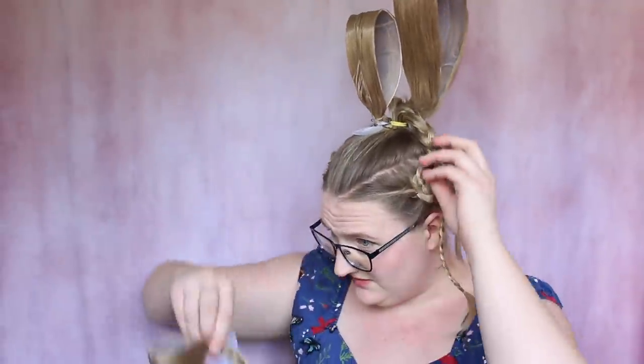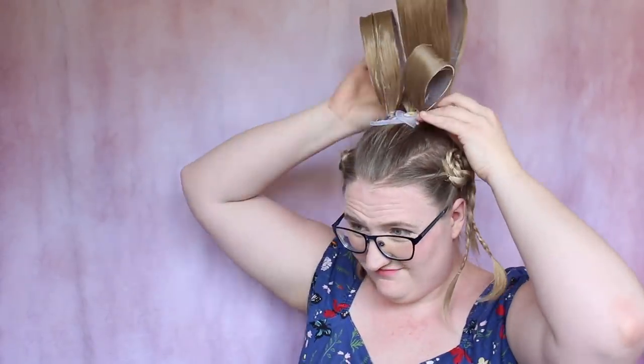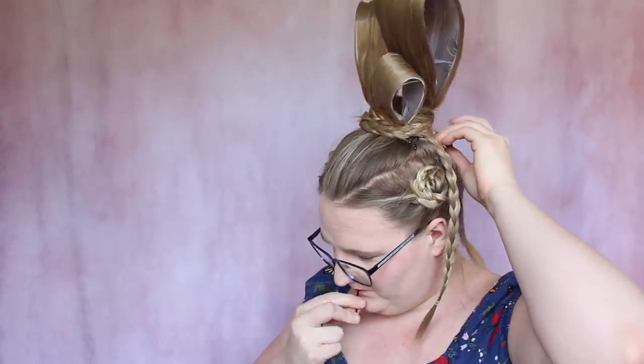The third loop goes in as well, also in front of the braid. Now I've got the main Apollo loops in — this one's still a little bit wiggly, but it will get better once I secure all the other braids. At this point I am just winding the braids around until everything is secure and in place, and then I can continue with the decorating.